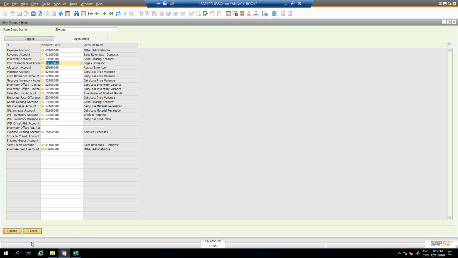Okay, it disappears, but you have a warning at the end. It will let you go, but you have a warning. This is one of the reasons why you get a warning, because by doing that, it's possible to create a discrepancy between your GL and the inventory transaction.